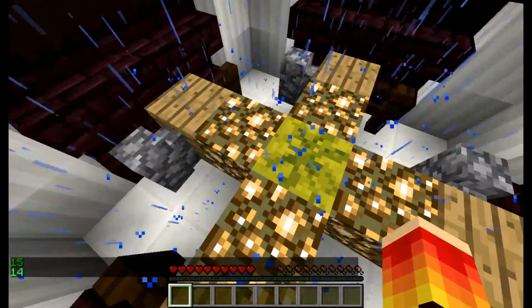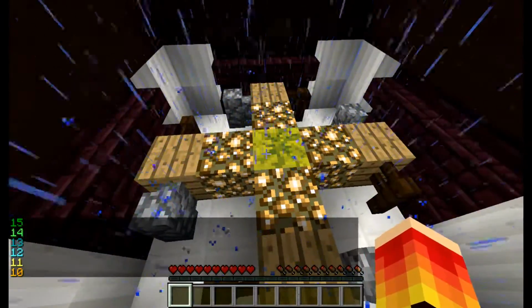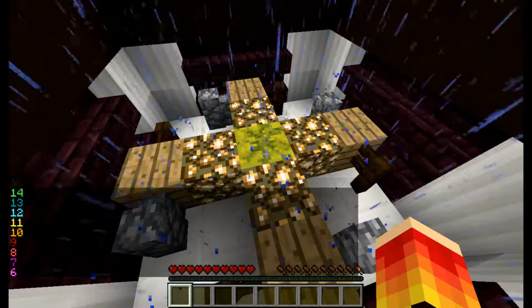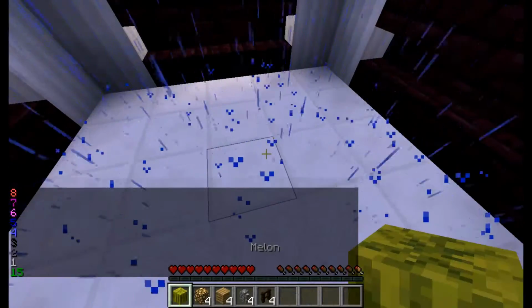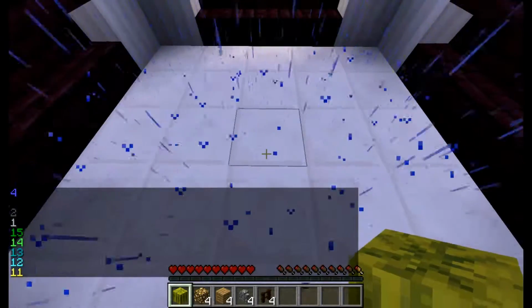Okay, what have we got? We have to remember this, the whole thing, or just this? Wood, glowstone, that. We have to remember this bit too, because I can't. Wall, wood, fence. Oh my god, I've forgotten already. Oh, we do have to do that bit too. So, this was in the middle.